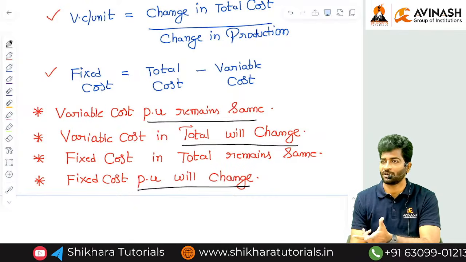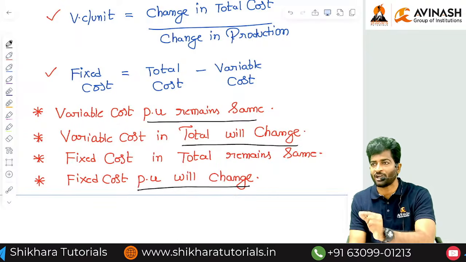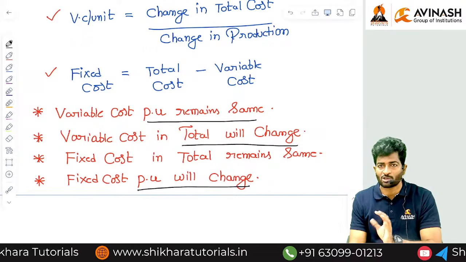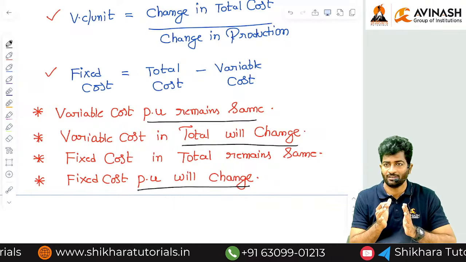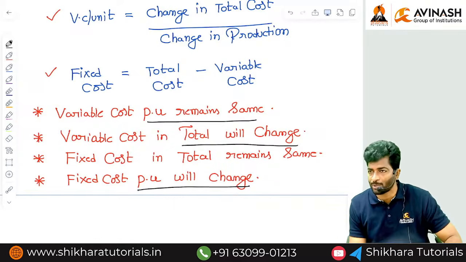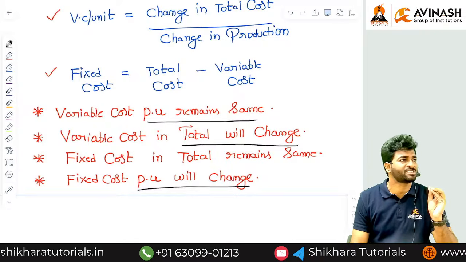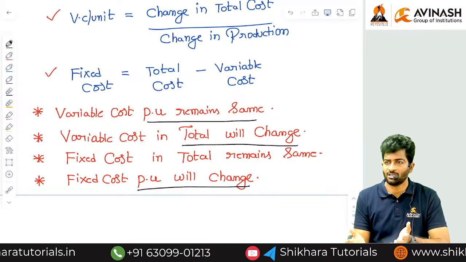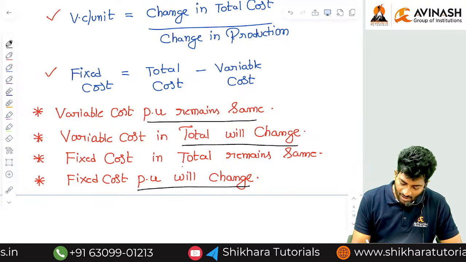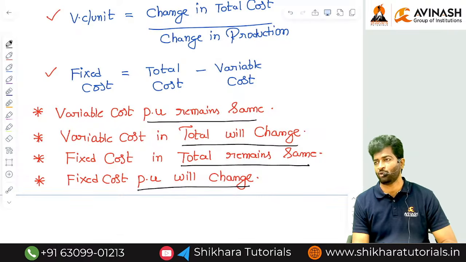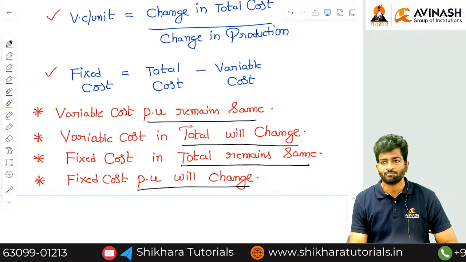Now you are saying our fixed cost per unit is changing. People will try to use this 5 rupees and 10 rupees for the sake of decision making. Don't use fixed cost per unit information for decision making. Only fixed cost total has to be considered. If the total is changing, please consider it for decision making. Clear? Don't get deviated with the per unit changes in fixed cost. If output changes, when the denominator is changing, that per unit calculation will change, sir. Clear? So fixed cost in total remains same, fixed cost per unit will change. These 4 points are very important. Clear? Can I proceed?